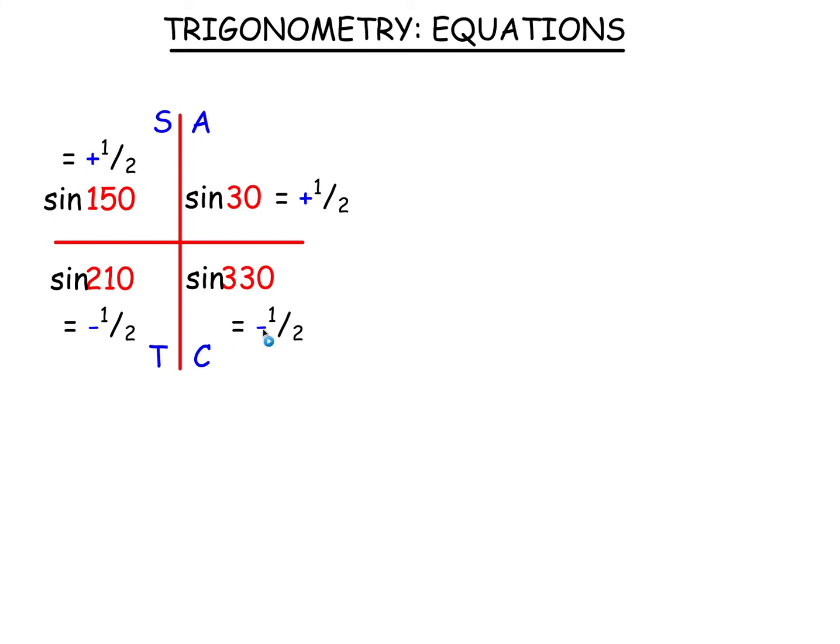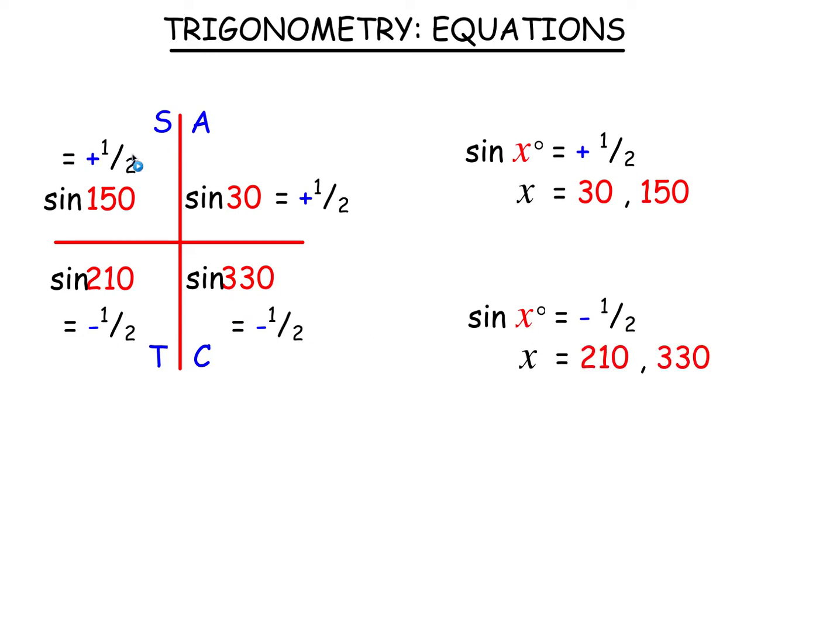Now, we use this to solve trig equations. Suppose you're asked to solve sine x equals a half, so it's a positive a half. All you do is you look at the quadrants here and you pick out the 2 that came with positive a half, here 30 and 150, and you write the answers. You just pick them out. If it said sine x equals negative a half, you pick the 2 that were given the negative answers, 210 and 330. So you're just picking them out of this arrangement. It doesn't really matter how you solve this trig equation as long as you get the 2 answers. Strictly speaking, it's x equals 30 or 150, but we're just going to write them with a comma between them.